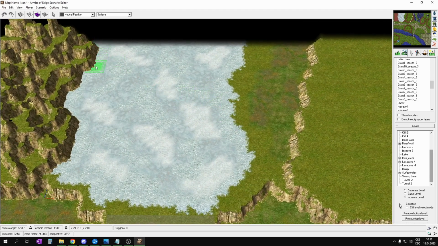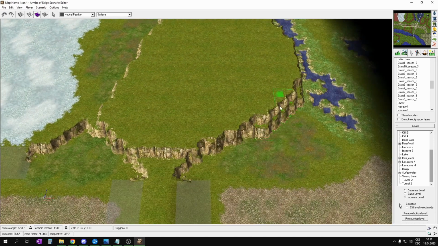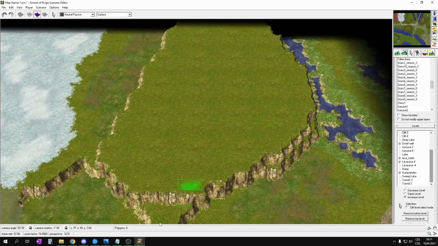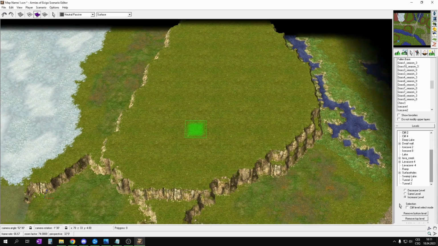Of course, there is a sharp edge around the mountain. I will have to fix that later, but that's the thing that we'll do in the next video. I think it's actually something between step 2 and 3, because it will still be quite basic landscaping, or I mean brushing. We won't be using any entities yet, but it will definitely improve the appearance.